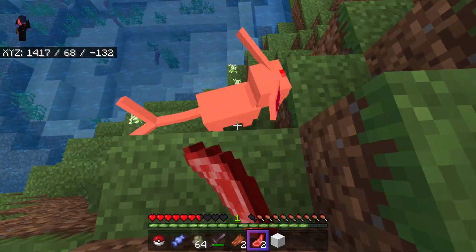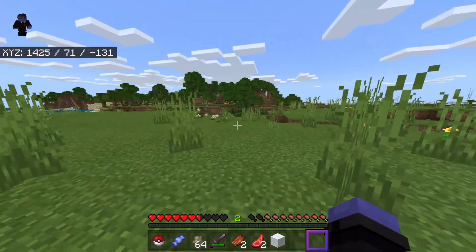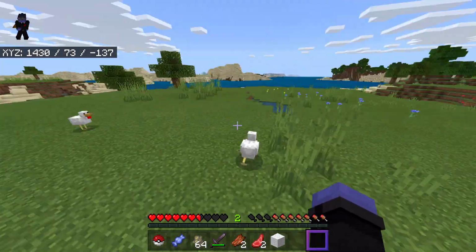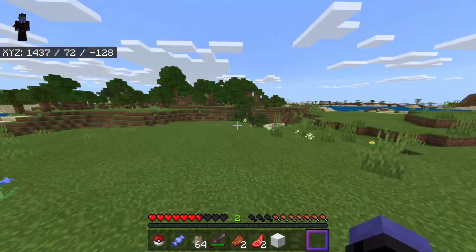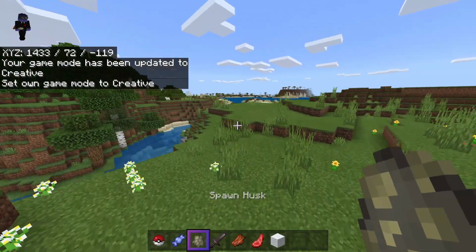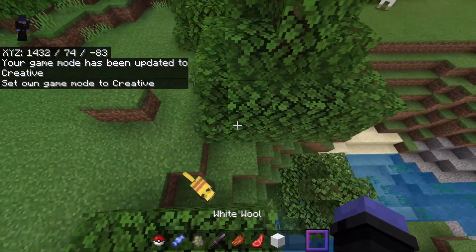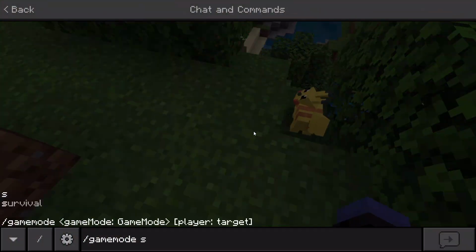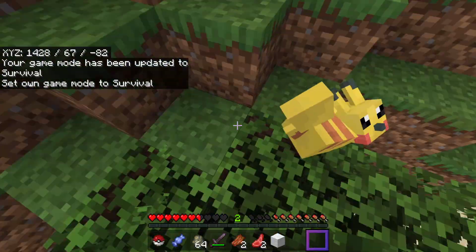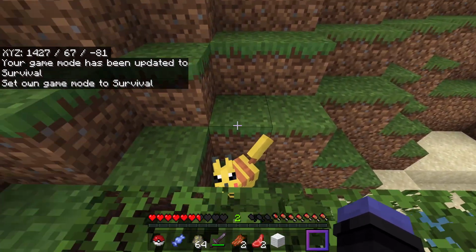Nice job, Pokemon. If I punch... Okay, well I didn't mean to punch the Pokemon, but where did that Squirtle go? I think it was Squirtle with sunglasses. Oh, there's a Pikachu. I'm going to head back into creative, see if I can get myself a Pikachu. Actually, for demonstration purposes, survival mode. If I punch the Pikachu, will my Eevee thing go for it, or will the Pikachu try to attack me?